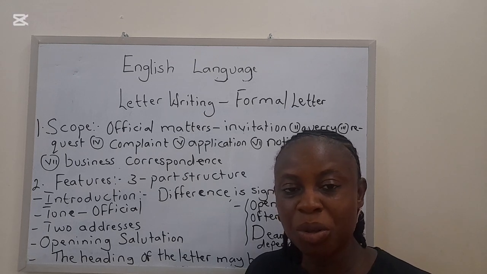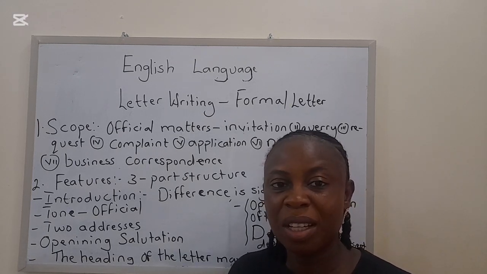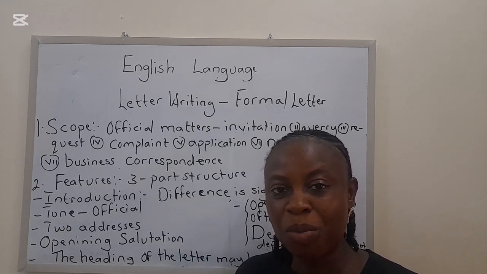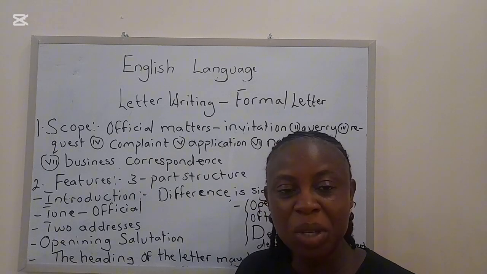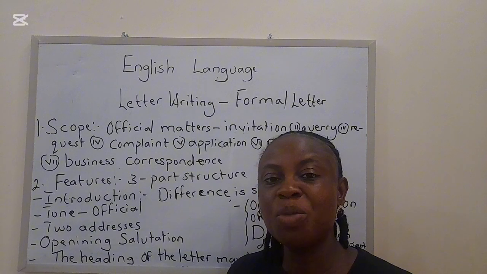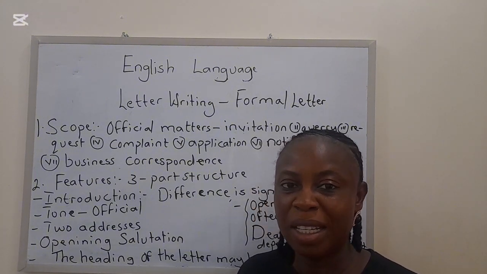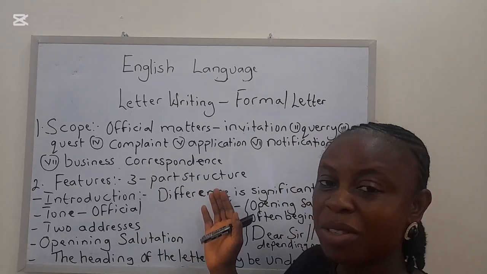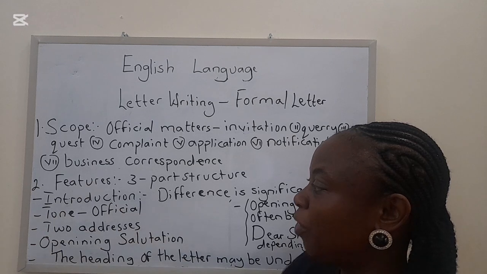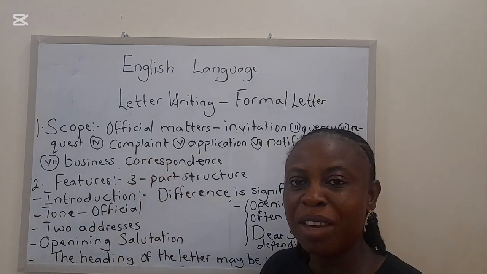We have three structures to a letter, but like I said in my previous video, the first and the second are usually focused on. Questions are asked from those types of letter. The third one, which is the semi-formal, usually questions are not asked. So let's move on and see what type of letter a formal letter is. From what I've scripted here, we'll be looking at the scope, we'll be looking at the features, and many other things. Now let's look at the scope of formal letter.